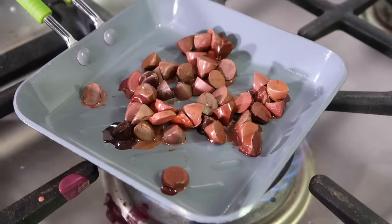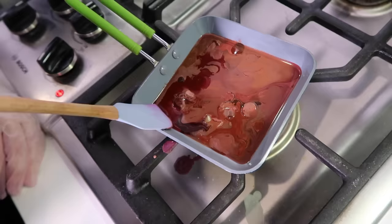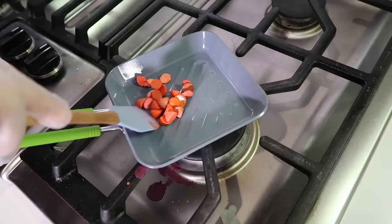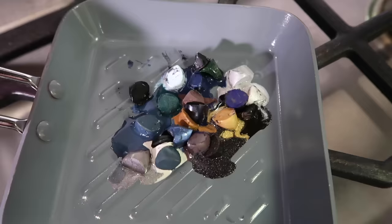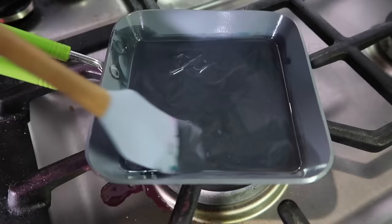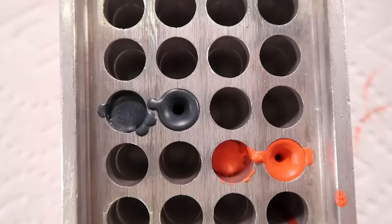Next up, we moved on to melting our brown tips. Something crazy just happened — a river formed. It's like the Willy Wonka chocolate river. This further confirms that I am the Augustus Gloop of lipstick. From which we made four Franken-browns. And then we finished off the whole thing by melting our two final categories — our oranges: orange you glad we're making another lipstick — and our unusual colors, which I think was probably the biggest mystery of the day. What is this going to become? It's very galaxy. And ended up being kind of a sharky blue-gray color — sparkly. I'd call it alien blood. And from those small categories, we squeaked by with two lipsticks each.